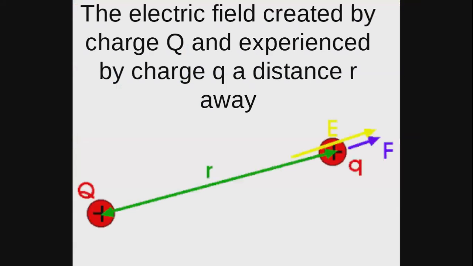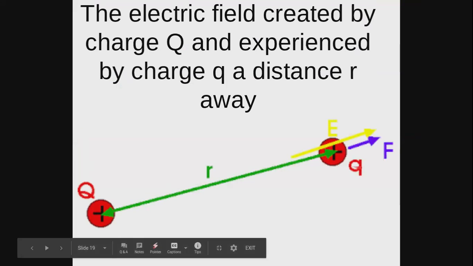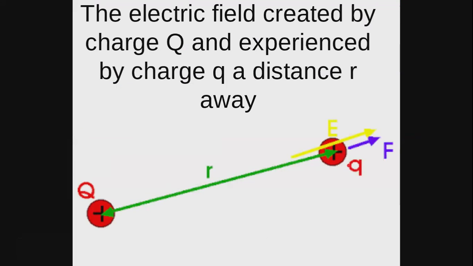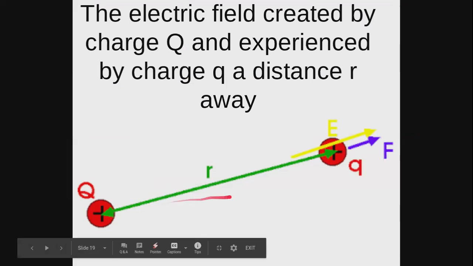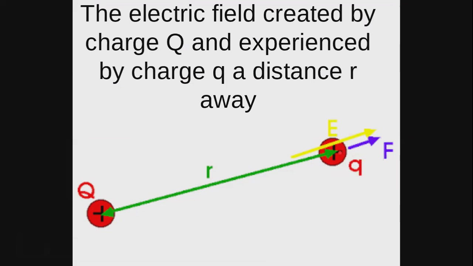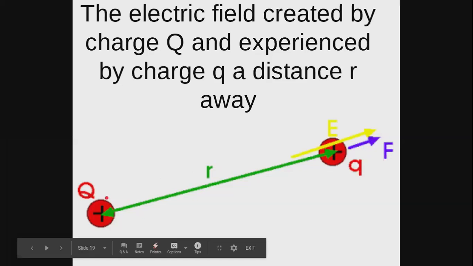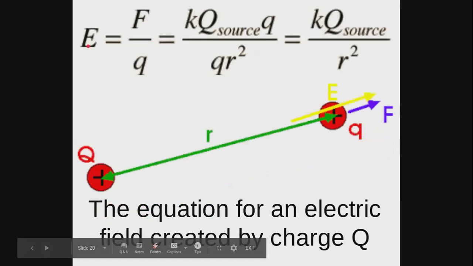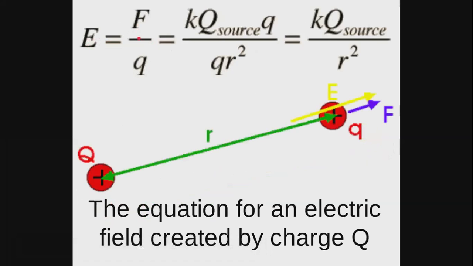One last thing we got to go over is another equation for electric field. So let's say this big charge, big Q here, is going to be affecting some smaller charge, little q here. And we want to know this distance r away right here. What is the electric field at that point? Well, we know one way we can find it is by taking the force on this particle, divided by its charge there. That's the definition of electric field. But there's another way to find it based upon this charge that's creating it. So here's how we find it. Remember, electric field is defined as the force per charge.